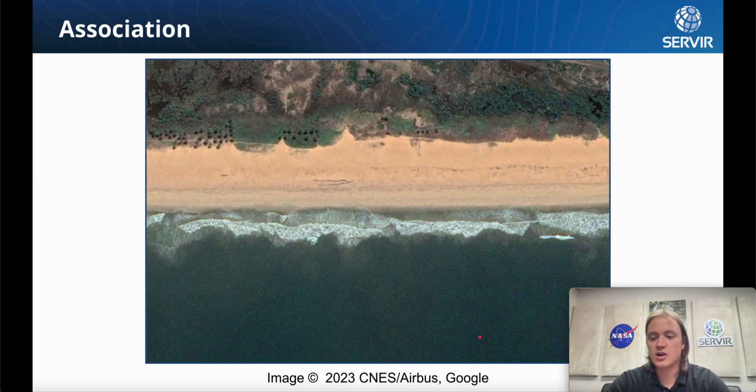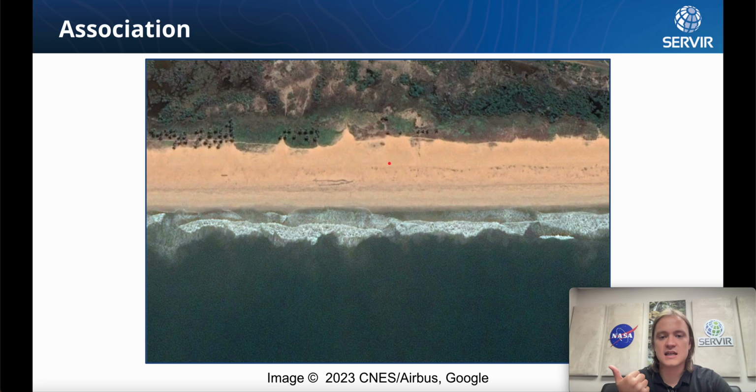Then we can come to the conclusion that this piece of land is likely a sand beach. So other types of association include the fact that roads are often associated with buildings and other urban spaces, and houses are often associated with other houses. So beyond these 7 image characteristics, there's other tips that can help you to interpret an image in Collectors Online.